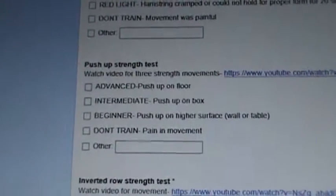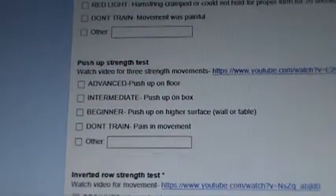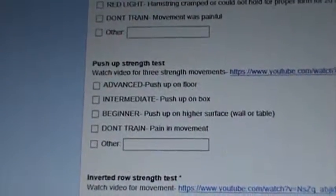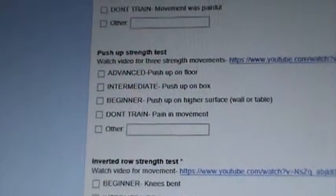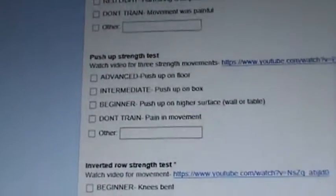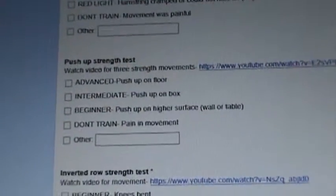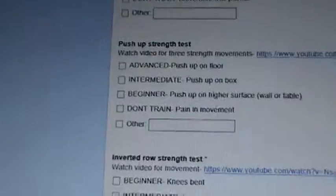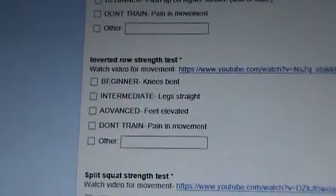And again, if the client is doing push-ups on an elevated surface like a wall or a table, you know that they're probably going to need the beginner version just because they don't really have that movement yet, or they're not very strong. If any movement is painful, as always, don't train that movement. So rather than doing a push-up in that circuit, I would have them do maybe a band row or something like that, just so we don't train through painful patterns, because that's not what we want to do. That's only going to make things worse.